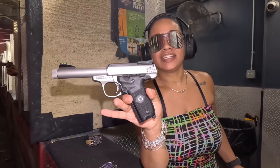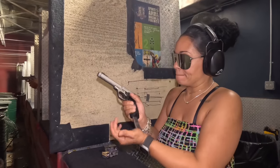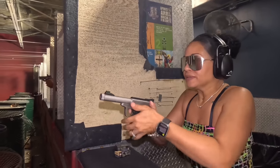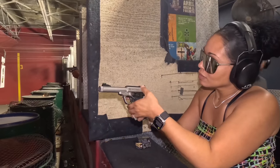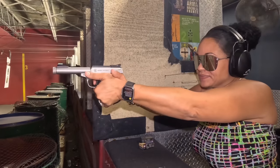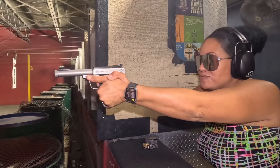All right, there it is. Now, the way you rack this pistol, you would actually pinch the back of it and you would drop it, because this is the only moving part on this gun. There is no slide. So you would actually rack the whole bolt. Wow. Safety was on. Ooh! That shot went and I wasn't even ready.